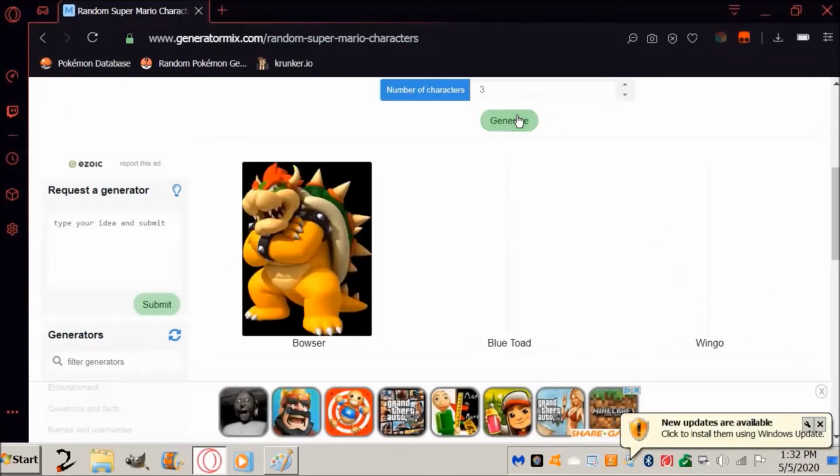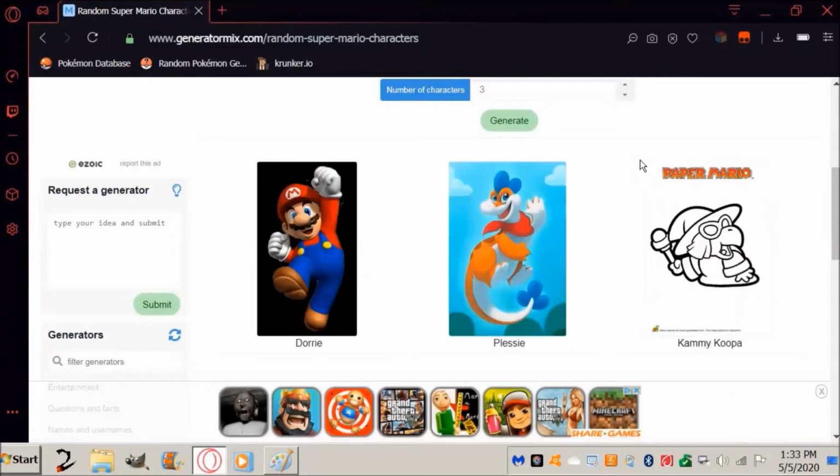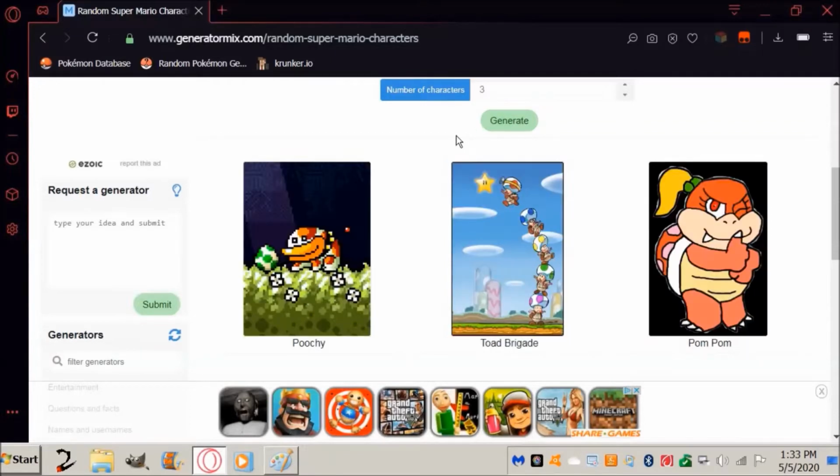So, one. Okay, I'll do Wingo. Wingo, the big dragon from Captain Toad. I'll do Cammy. I already have to do Wingo. Next up, I'll do the Toad Brigade, Poochie. I gotta do Poochie. Poochie's my favorite character from Yoshi.